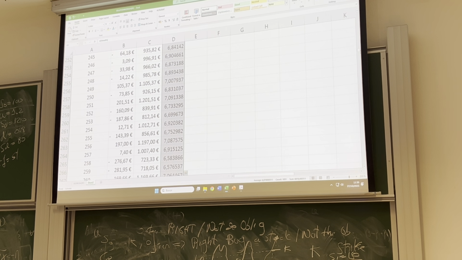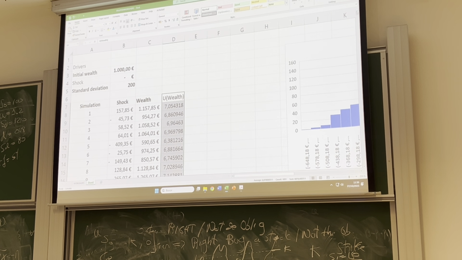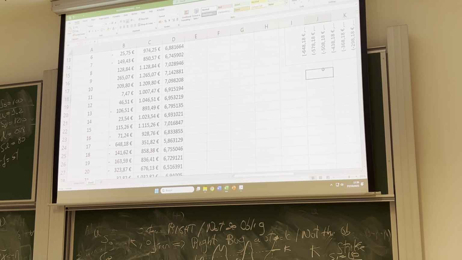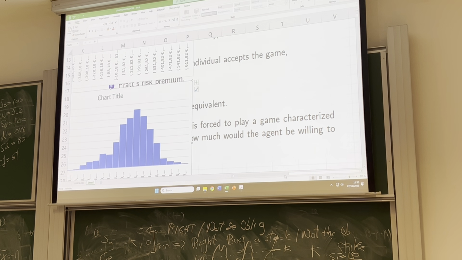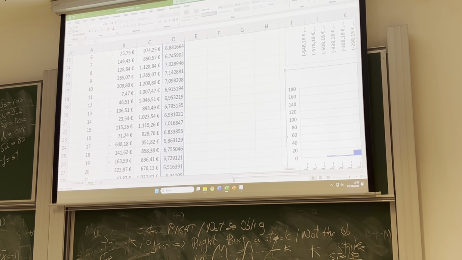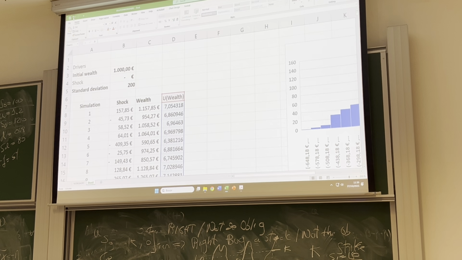Okay, shocks are normal, final wealth is normal, but utility is not normal. Okay, let's compute things then. So initial, final.